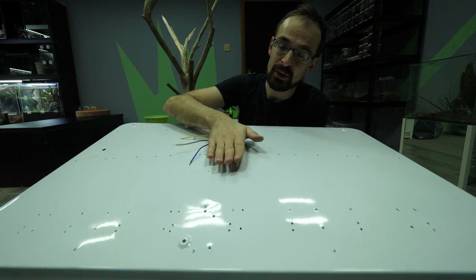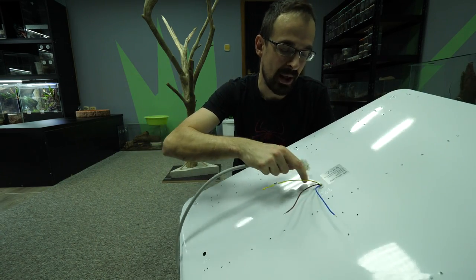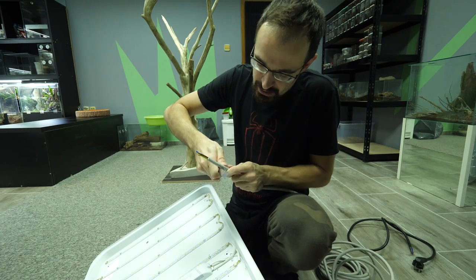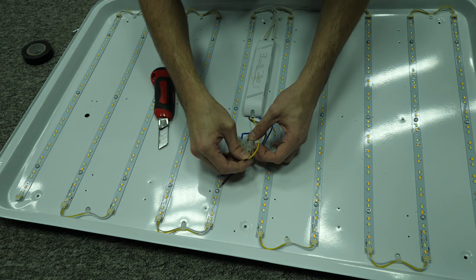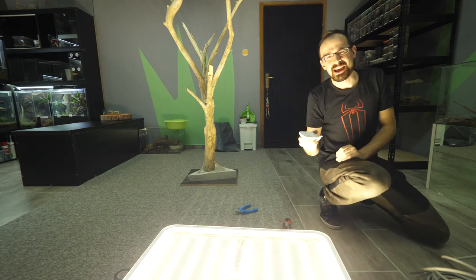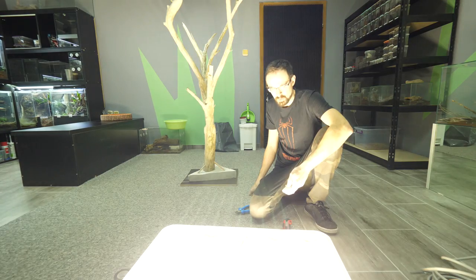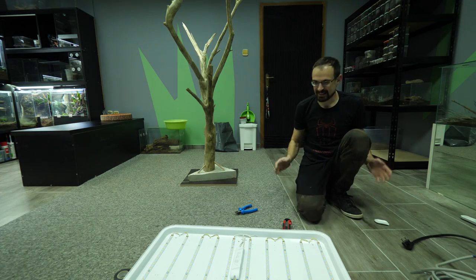I kind of messed it up because this panel is going on top, so there will not be enough space for this plastic connector. I actually need to pull these wires in and also pull these wires through this hole, and then connect them from the inside because we have more space there to work with. So I'm just going to pull this through, undo these, and cut this cable a bit more so I have more wire to work with. Now the only thing you need to be careful of is to put the correct wire — but if you can see colors easily, you won't have any problems. Let's check if everything works. Just going to plug it into a power socket. Oh, it works! Really bright. And I have a controller for it, but I don't have batteries. You can change the color temperature — just blue light, yellow light, and combined.